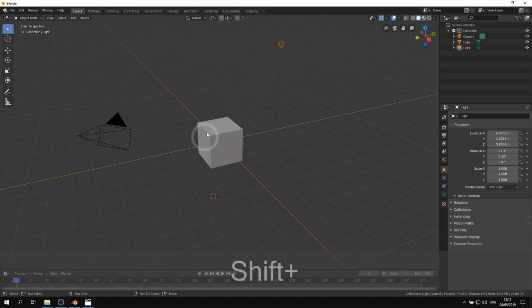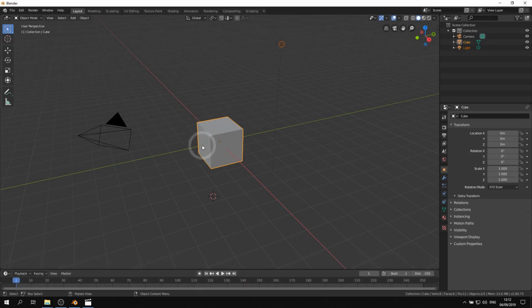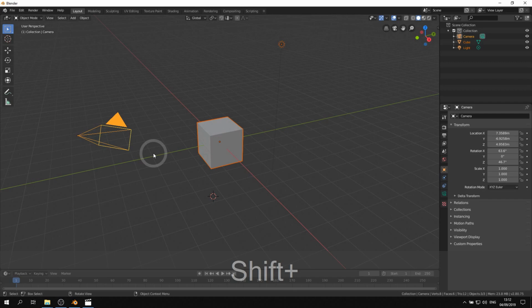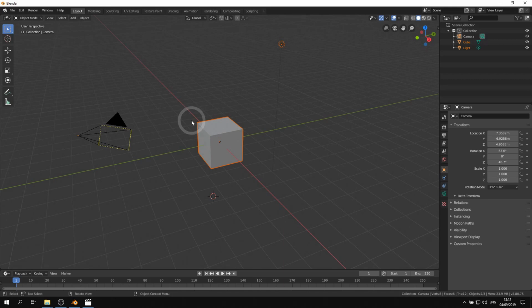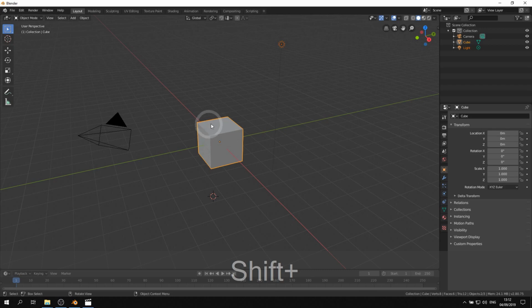And if you want to add to the selection, shift click a second object. So now we have selected the cube and the lamp, as you can see. If you want to select a third object as well, shift click to add the object to the selection. And when you shift click again, you can deselect that object or remove it from the selection. The latest object selected, or the active object, is always a bright orange. So when you shift click on the cube here, as you can see, the outline is now a bright orange. And same goes for the lamp. Shift left mouse click.